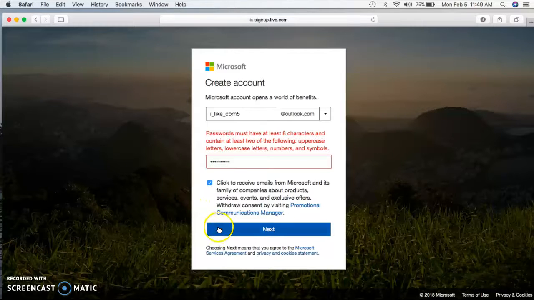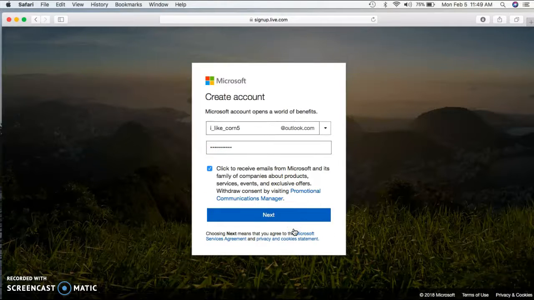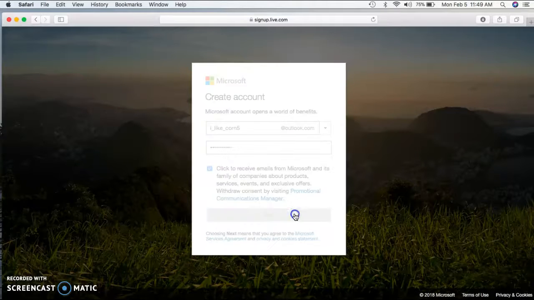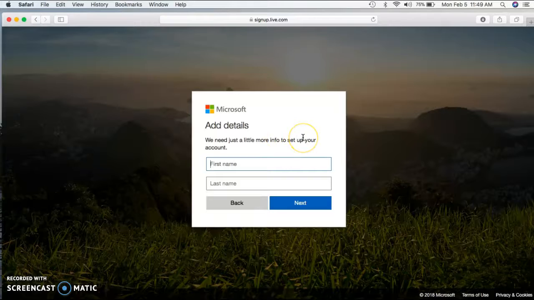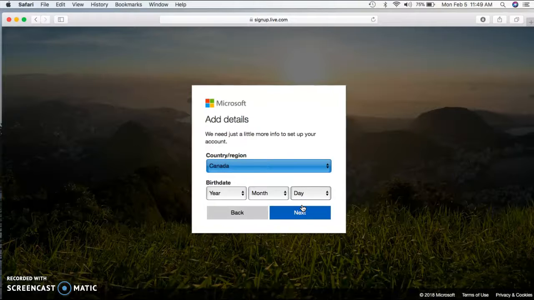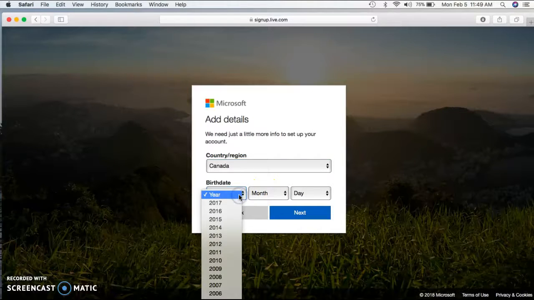Make sure your password is 8 characters. Click Next again. You can add your first and last name. You can add your date of birth.